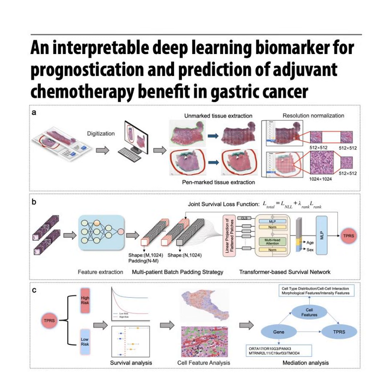Okay, so if I'm tracking with you, we're basically taking this massive, messy biological landscape, wiping off the literal pen marks and background glass, and chopping it into thousands of identical 512 by 512 pixel squares. The AI is always comparing apples to apples. Precisely. Apples to apples. But that brings up a huge question.